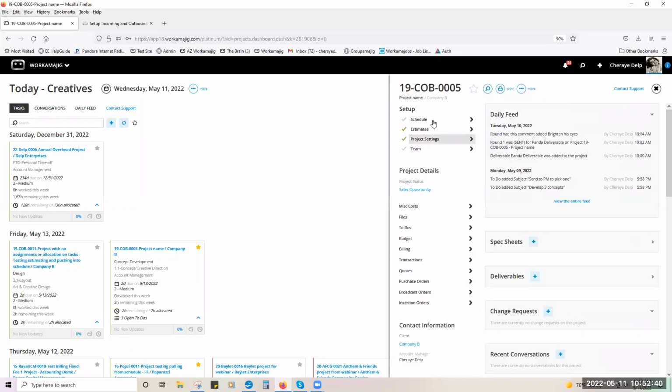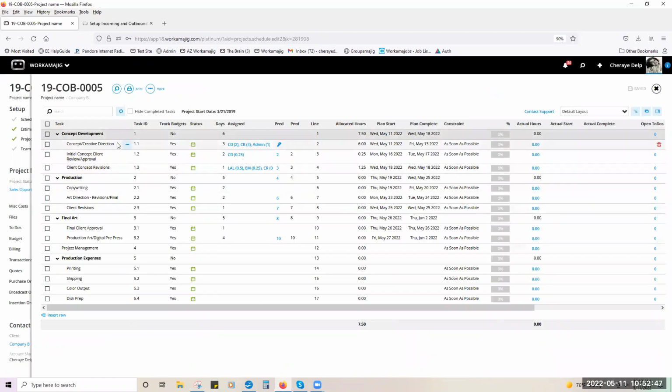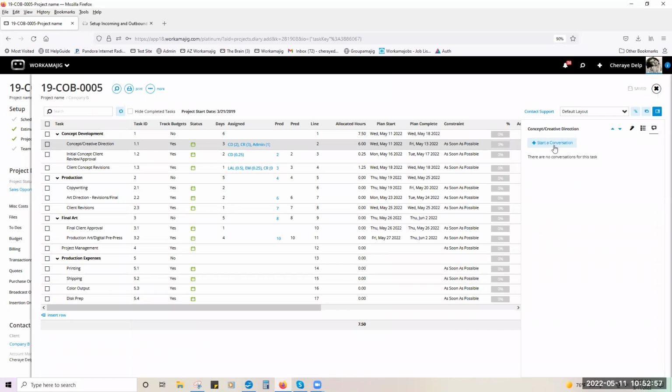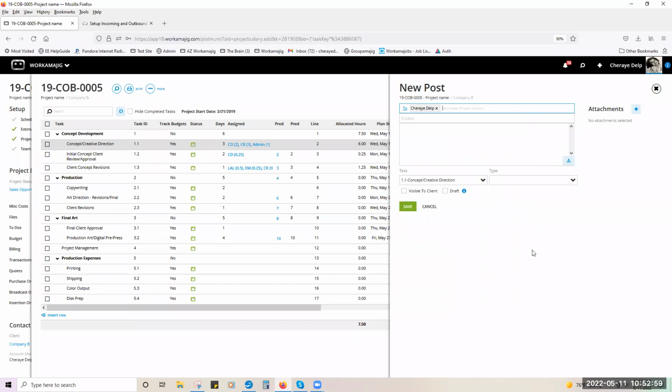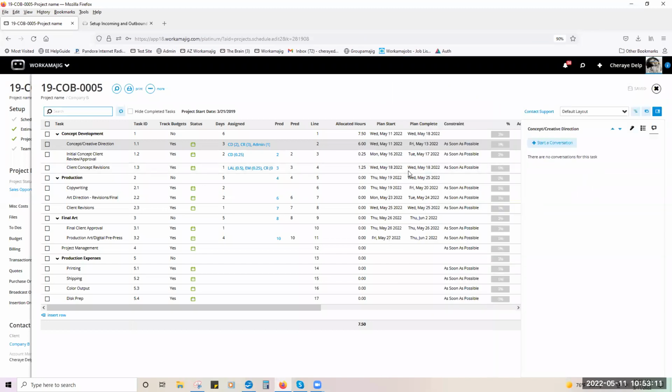I'm going to open up this project. I'm going to go into the schedule. Let me go into this task here. I can open up my little task, my full details over here. Here's my conversation right here. I can add a conversation to this task right from the schedule. Same view. It's that modified view. It's not that big full screen that you typically see outside of a project, but same idea, same way to use it. So hopefully that answered your question. And let's see if there's any other.